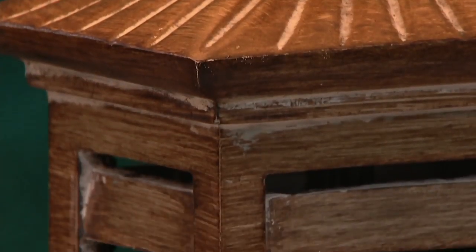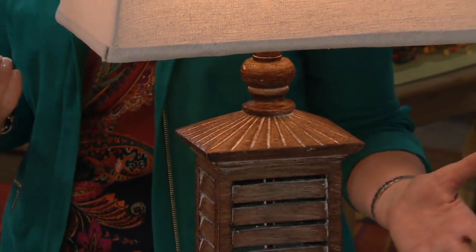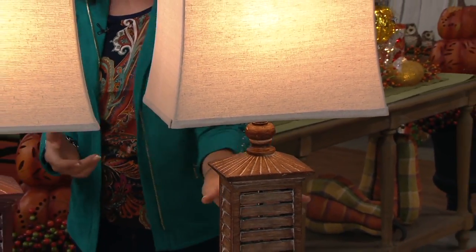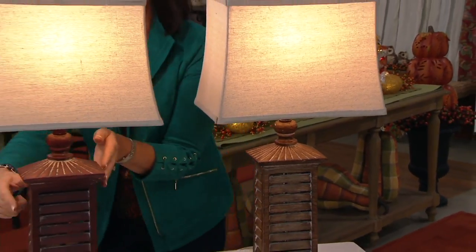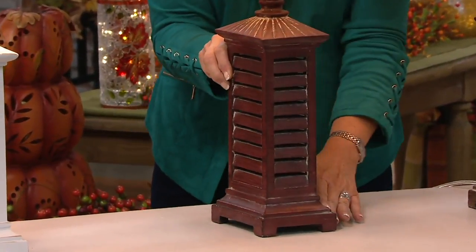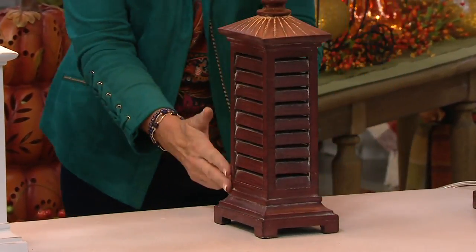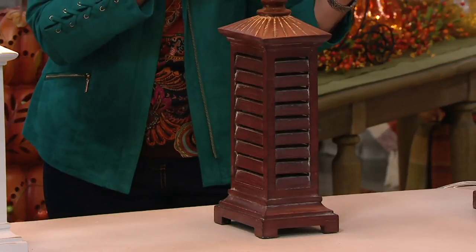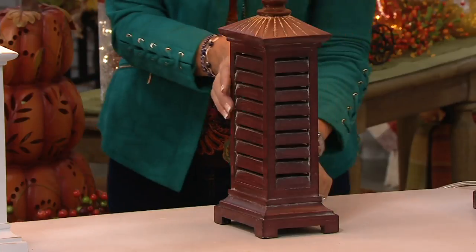I love a beautiful lamp and how lighting is so important in our rooms, casting the appropriate glow. But also look at how slim this is — let me turn the red so you can see the slim profile — so that you can put this chair side, bed side, sofa side, or entry hall table so easily.